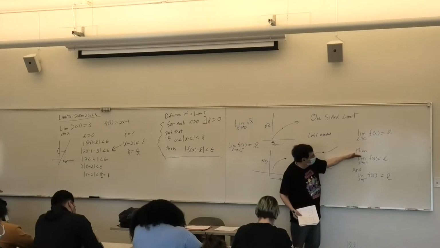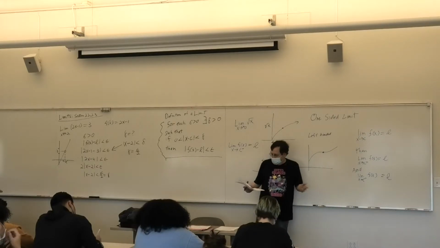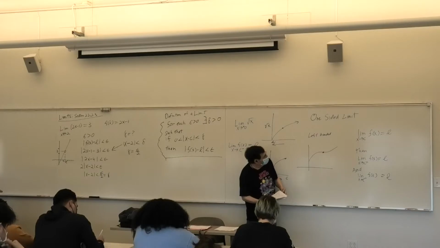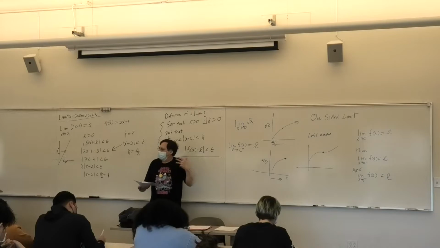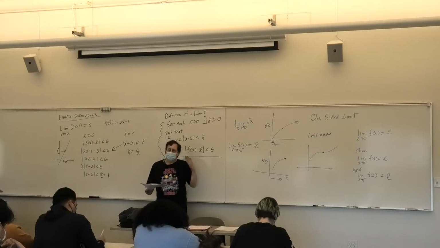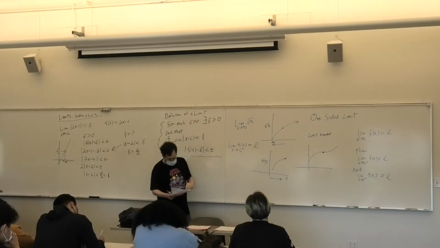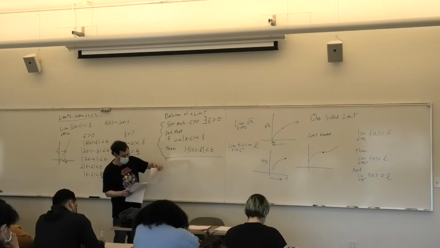In addition, if you have both the left and right hand limit, that's sufficient to say that you have a limit. It's a detail. I don't know if Stuart goes out of the way to bring it up. I don't know if we're going to run into that. But you should be aware that you can have these one-sided limits. It's especially useful if your function doesn't continue like it does in square root of x. Okay, so that's one kind of technicality.